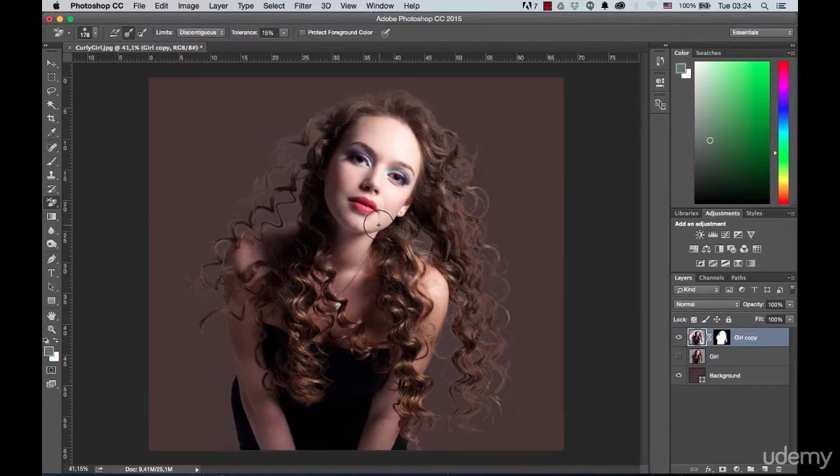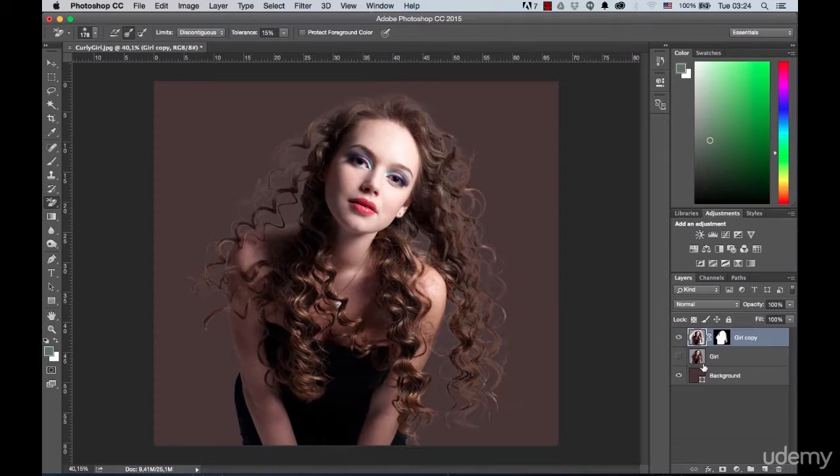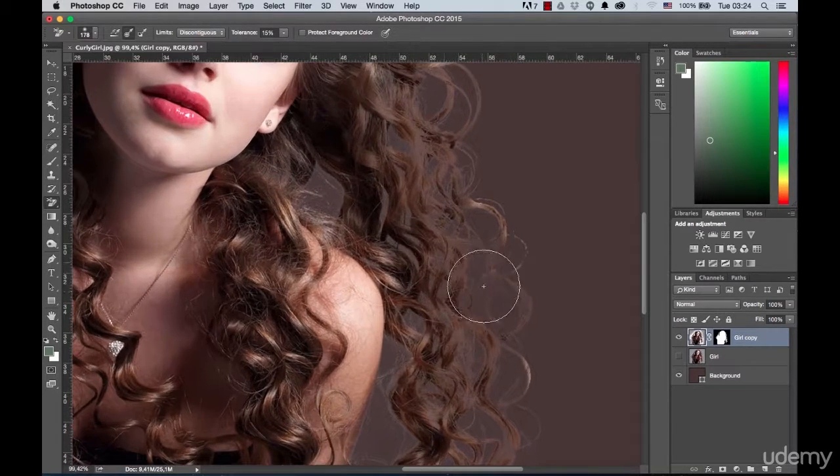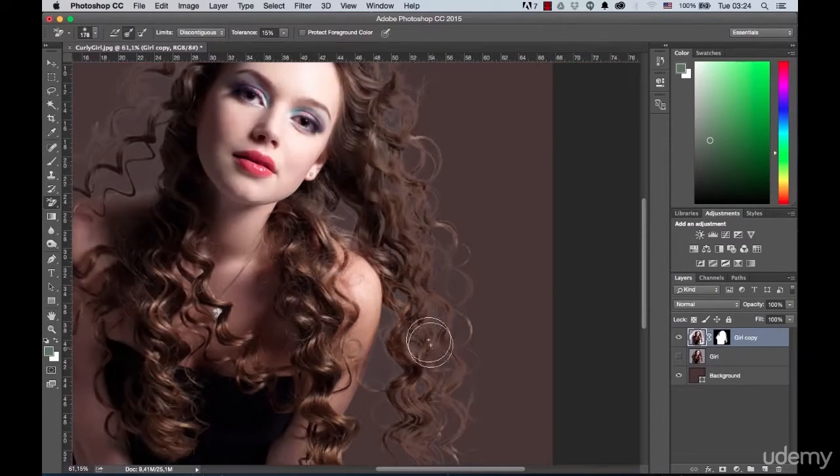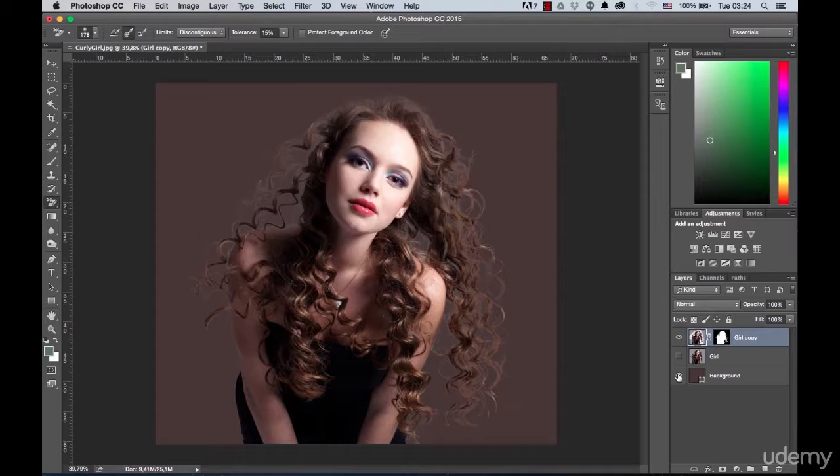Okay, this looks like done. One small issue here is that the hair didn't retain its shine. Refine Edge took it out. So if you think this is good enough, then you're done. Otherwise, in the second part, I'm taking a different approach to retain the shine.